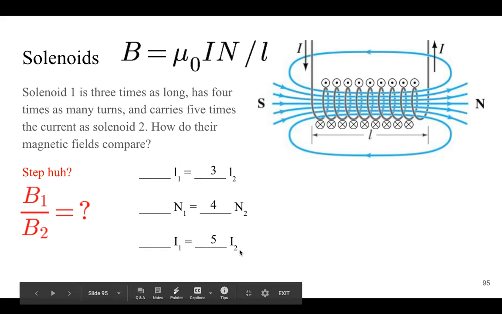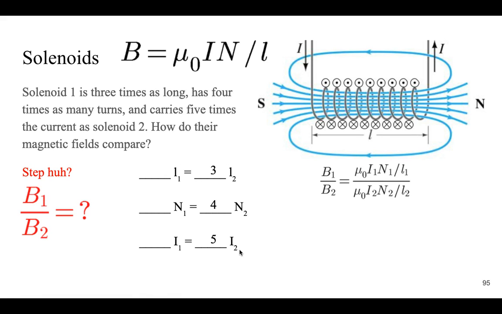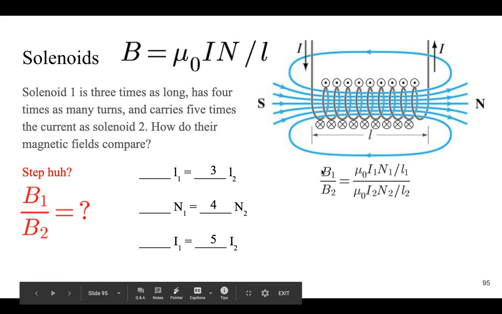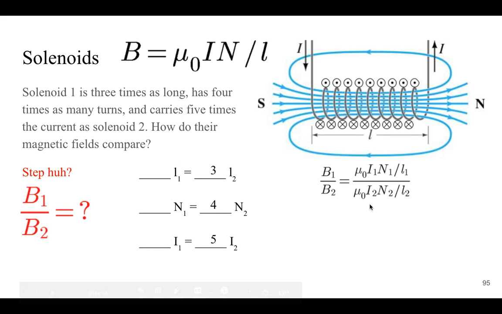So where do we go from here? Go back to this B1 over B2 idea and make that equal to something over something. Then you make the top thing equal to the top thing and the bottom thing equal to the bottom thing. So we've got this. Unfortunately, we have this unfortunate situation where we have a fraction being divided by a fraction, which is just awful. So we should deal with that.